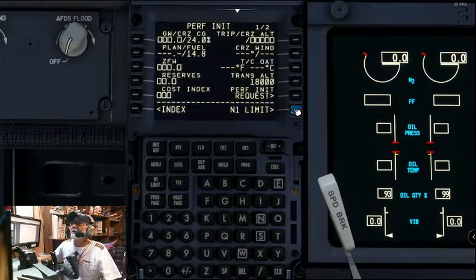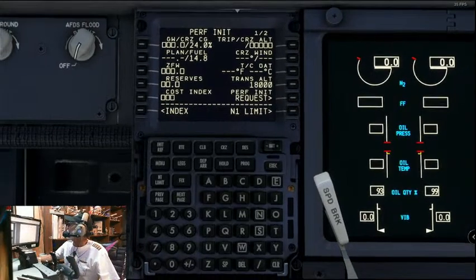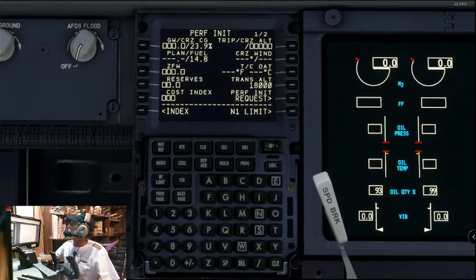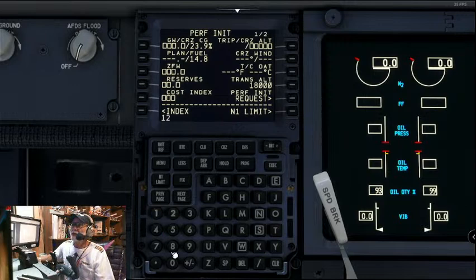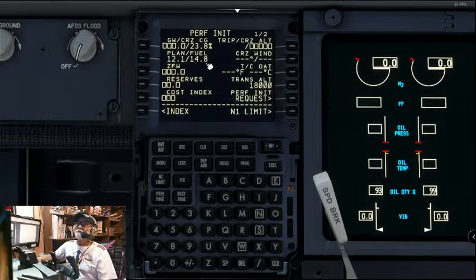That sounds good. All right, we'll go to our performance initiative here. I already know that our flight plan over here calls for 12.1 thousand pounds of fuel, or 12,100, but I've got to enter it this way in the FMC. We've already got 14.8 thousand pounds of fuel on board.